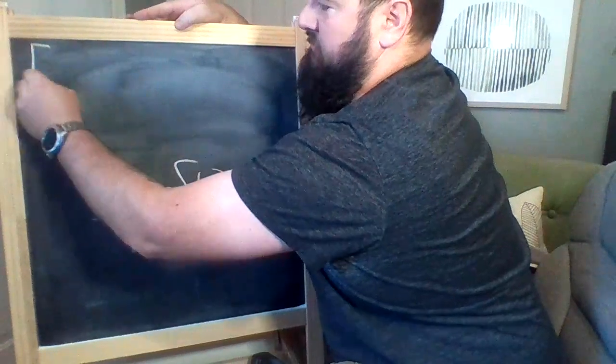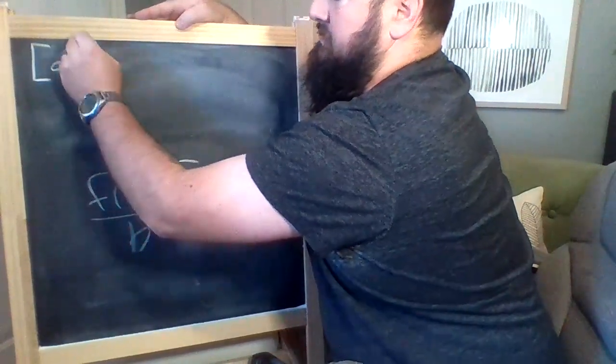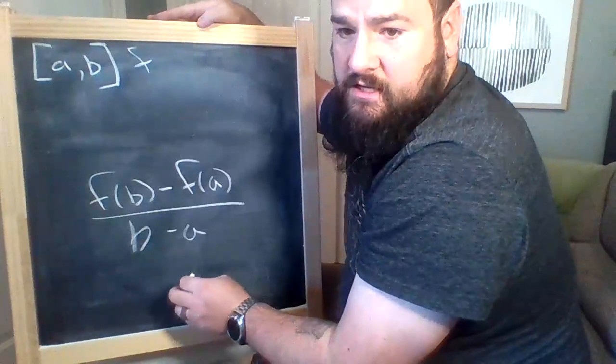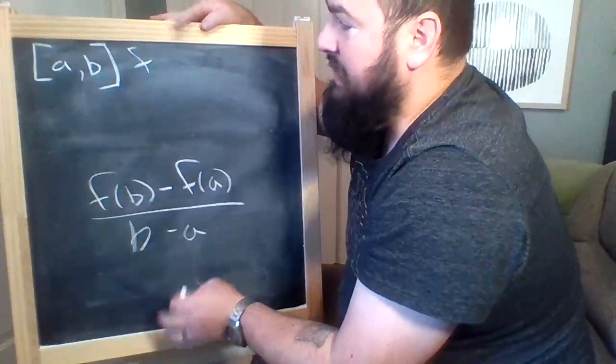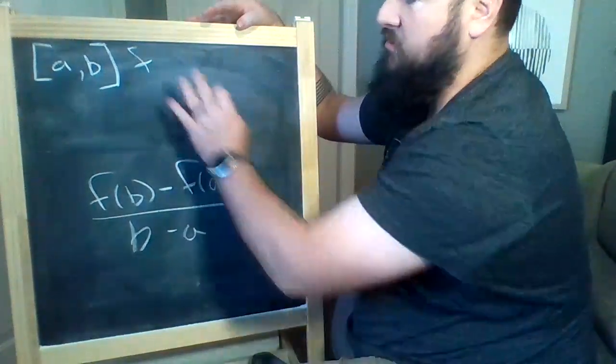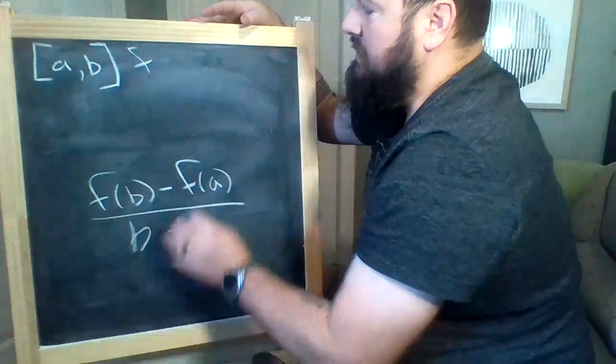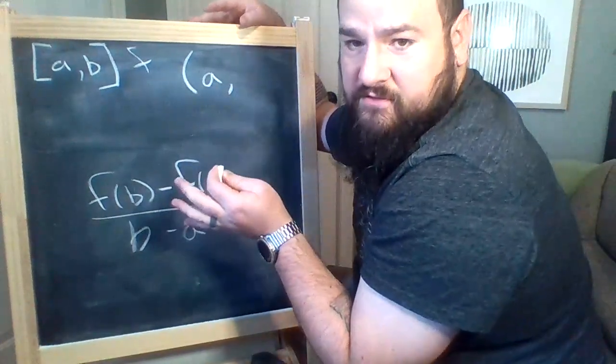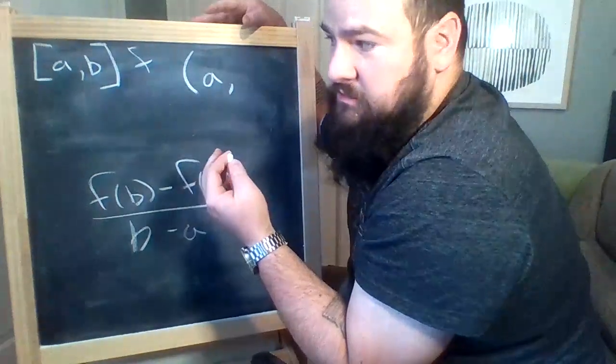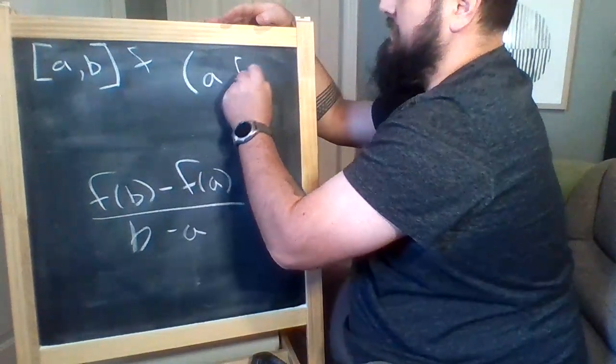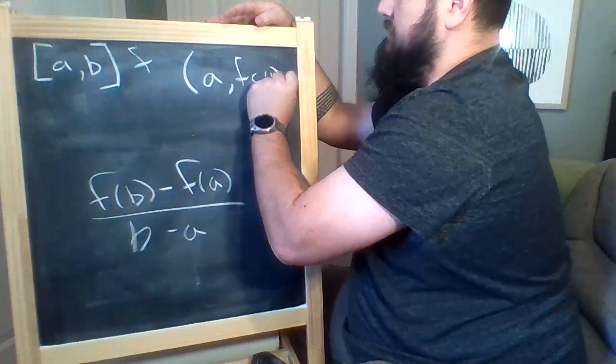So looking at this, remembering we're looking at on the interval from a to b, and we're talking about the function f. So if I have a function f and I have an input a, let's write two coordinate points we know involving this information. I know, if the input is a, what's the output of f when the input is a? Well, we don't know exactly what it is, but what we do know is that it is f(a).